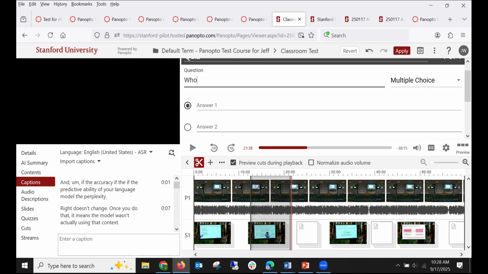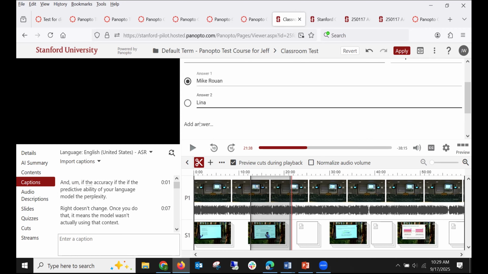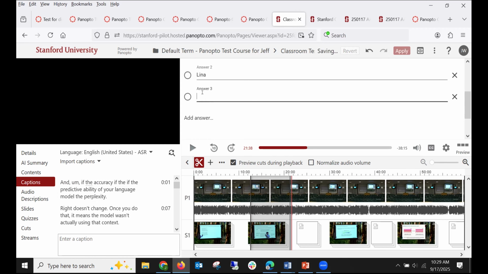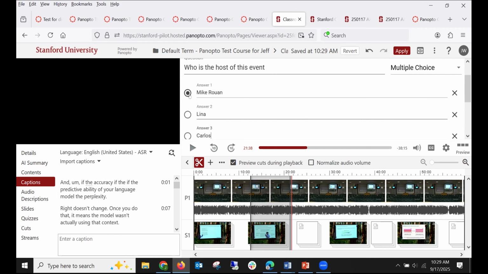You type the question: who is the host of this event? Mike Rouan. And you can add additional answers. The highlighted one is the correct answer.